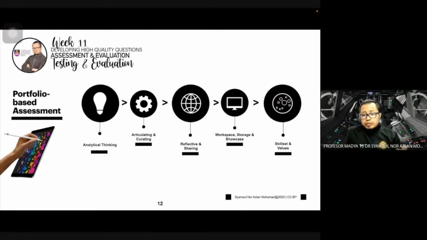Okay, I give you one example lah. Tadi, I was very impressed when I saw Nurul Najihah's portfolio. By looking at Google Meet, I see that Najihah ni macam biasa je. Kan? What's so special about Najihah? Nothing much. But when I see her portfolio, I am so impressed.